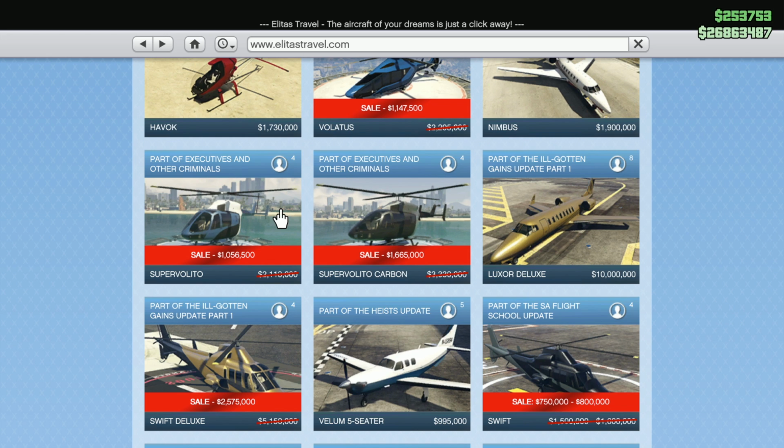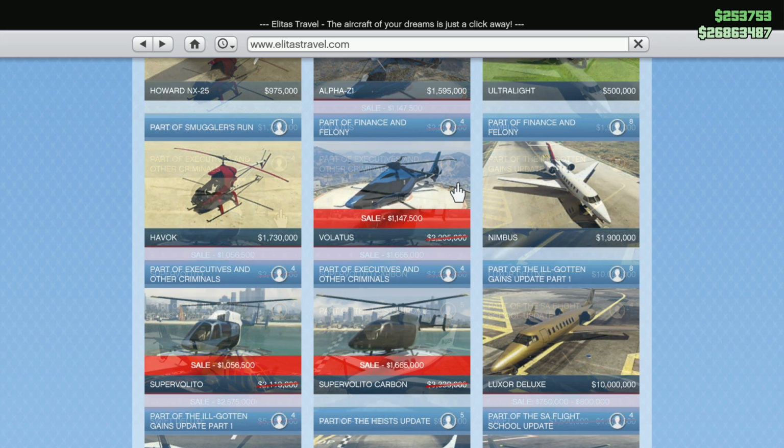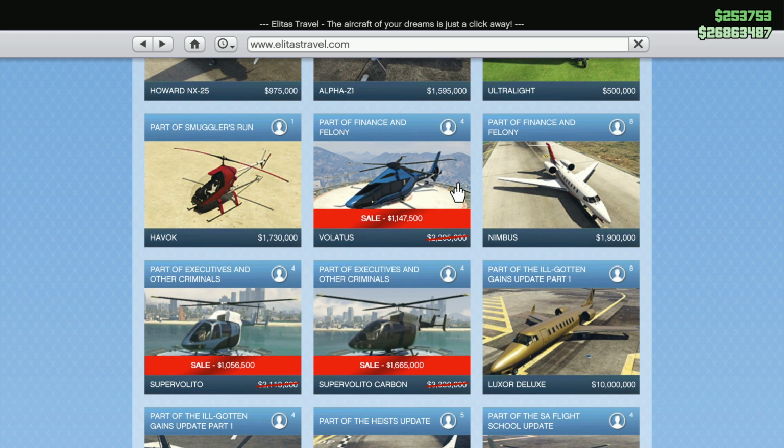The next vehicle, which I think is the overall best that you can get, is the Volatus. Added in the Finance and Felony update, it's a 4-seater helicopter for $1,147,500. So it's basically the same price as the Super Volito. It's about half the price of the Swift Deluxe and just a little bit more expensive than the Swift. But what's great about the Volatus is that it is the fastest helicopter in the game.